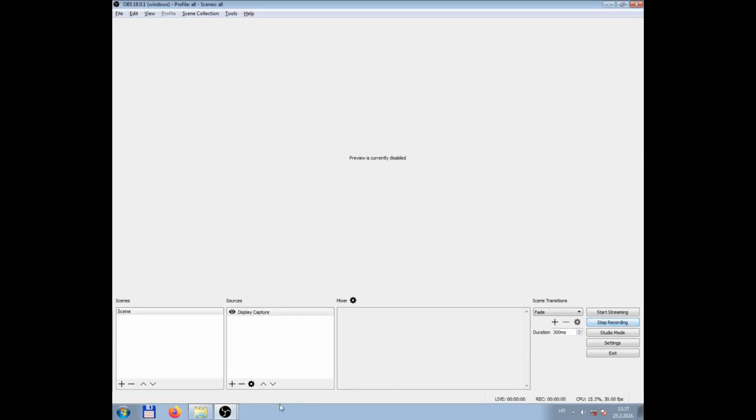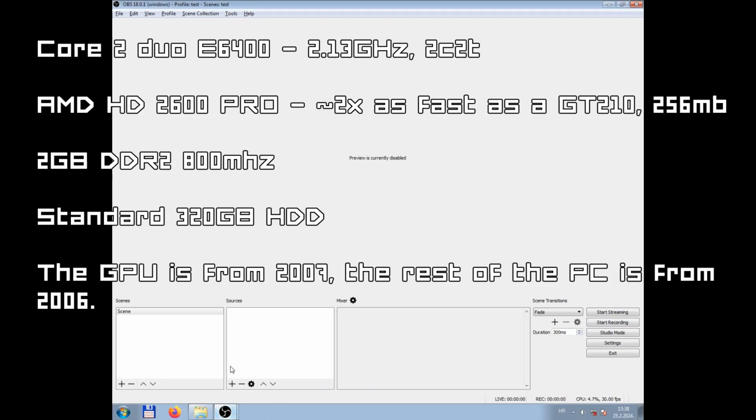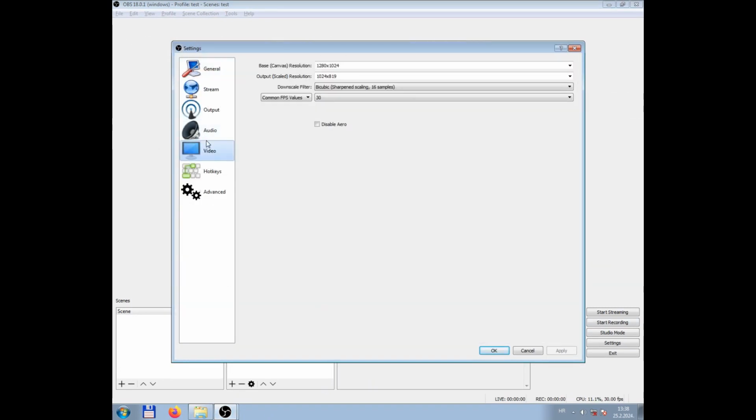Hello and welcome to, this obviously isn't the thing to record on, but I managed to get a hold of this beautiful monitor. Let me teach you how to record on a box this old. Specifications of this computer are on screen right now. So, this is an old 32-bit system, Windows 7, pretty terrible even for the time, and as you can see, any newer OBS version just doesn't run on it.